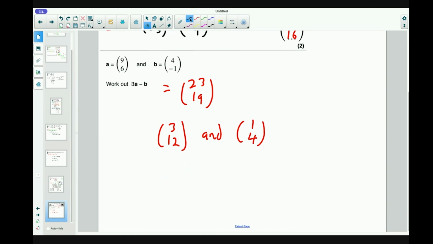And the way that we're going to be able to do that is if I can factor out some sort of scalar multiple from one or both of them and end up with the same column vector. So for this column vector on the left-hand side, I can factor out a 3. So I'm left with (1, 4) as my column vector. So these two vectors are parallel to each other. That's one way that we can work with column vectors as well.